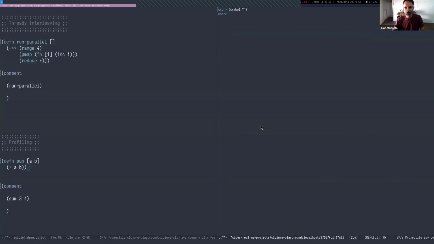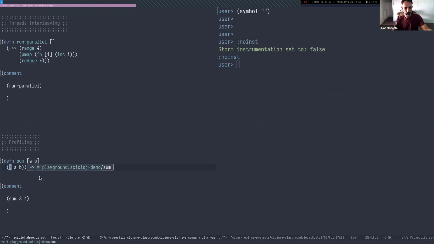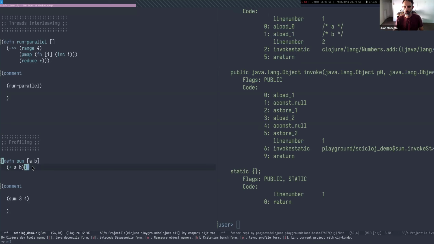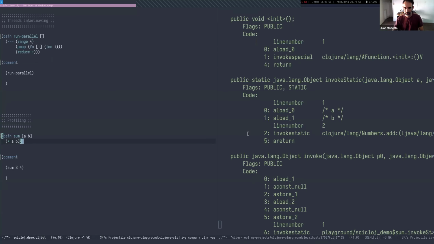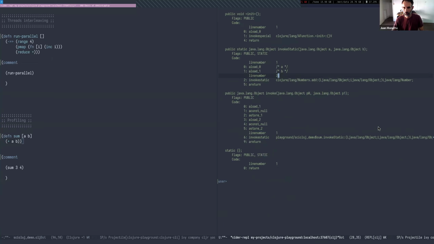But if I tell the Storm system to not instrument anymore, and I recompile the function and look at the disassembly, it's going to be much smaller, with no mentions of anything tracking, just a call to Numbers add and stuff like that. We can decompile it in Java if you want, but yes, it is possible.